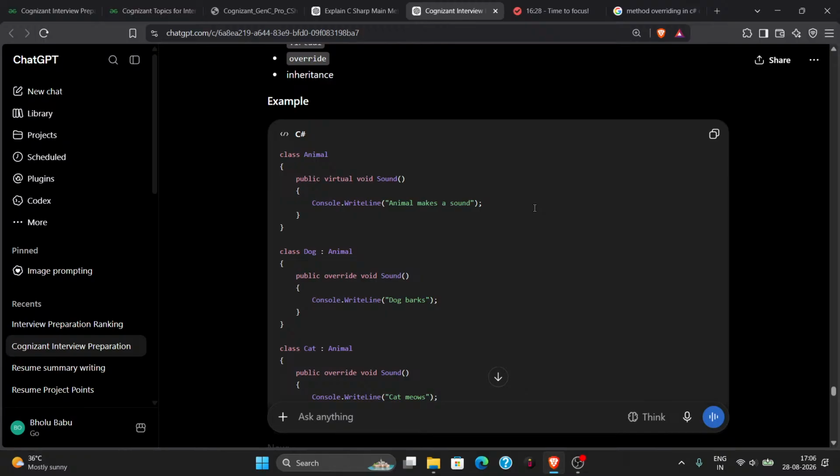For example, you have class Animal, a parent class, with a method defined as virtual: public virtual void Sound, with Console.WriteLine "animal sound".